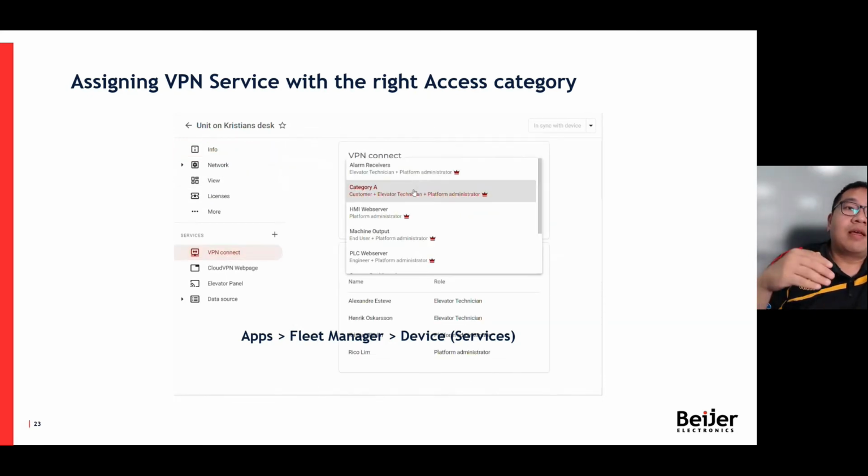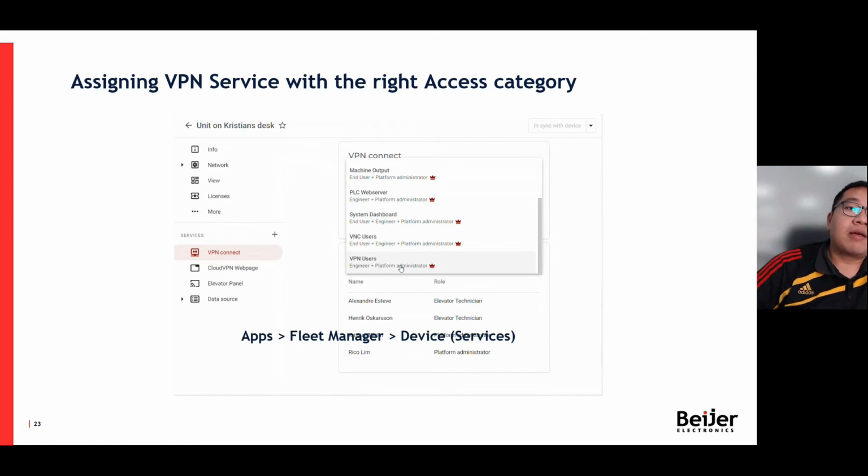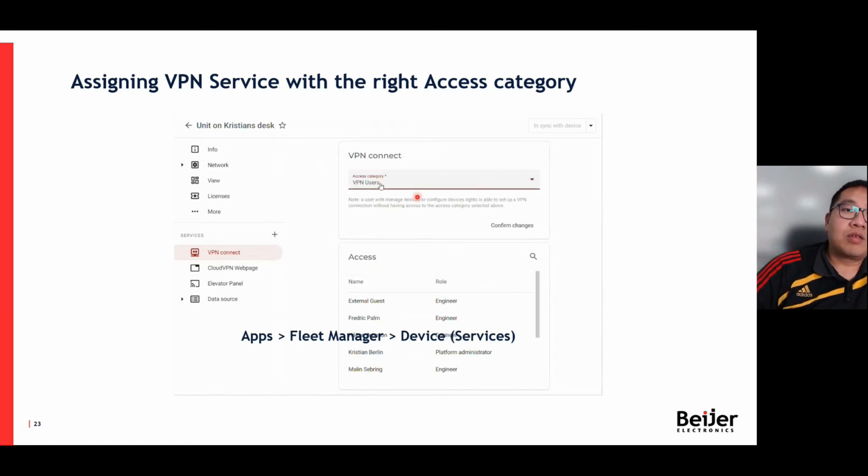Click on VPN, and then under access category, choose VPN users. That will be automatically saved, and then just return. That means that only users with the access category VPN users will be able to access VPN on this particular device.